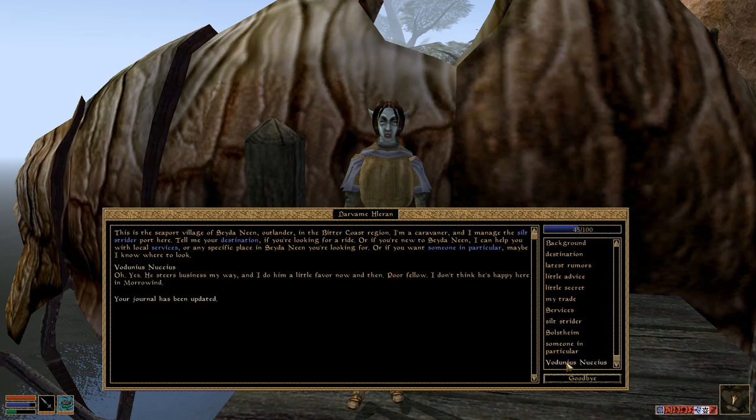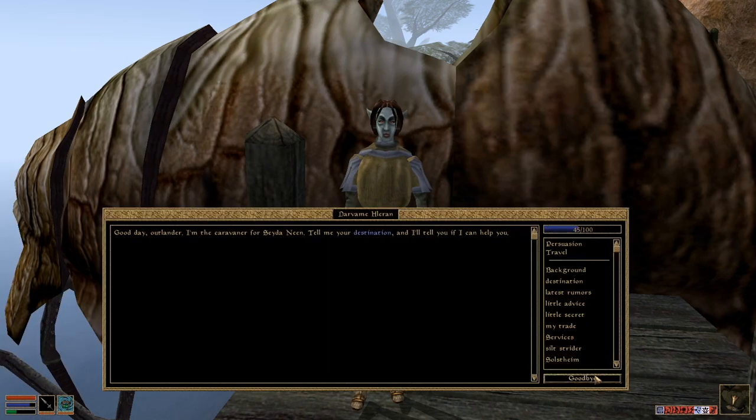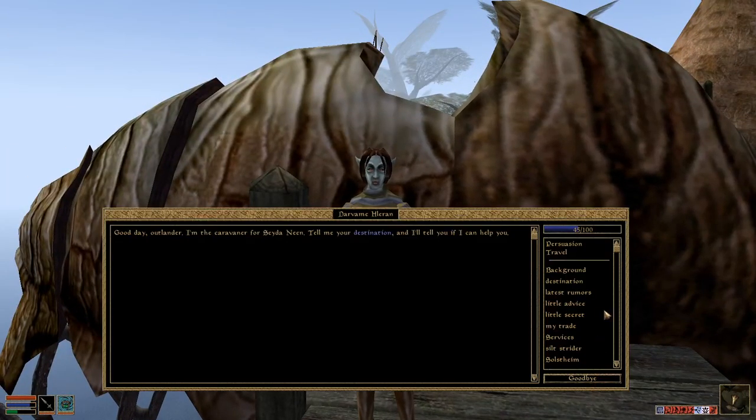This guy sent me. Oh yes, he steers business my way. I do him a little favor now and then, poor fellow. I don't think he's happy here in Morrowind. Oh. He's not happy? Oh.